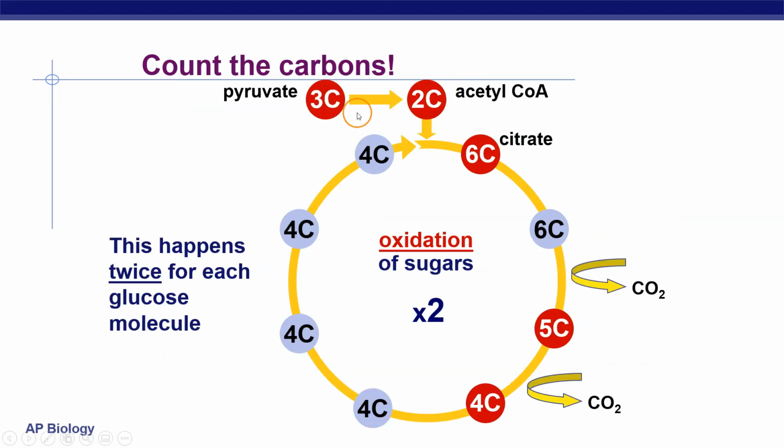So what you need to know about this is when pyruvate becomes oxidized during the link reaction, it becomes acetyl CoA. Acetyl CoA is going to enter this Krebs cycle. When it enters into the Krebs cycle, it's going to become citrate, hence the name citric acid cycle. Now, throughout this entire process, it is going to become oxidized. It's an oxidation process. Now, this happens twice. The reason it happens twice is because you actually have 2 pyruvates for every glucose. So I take one glucose molecule, I split it into 2 pyruvates. Each pyruvate gets a turn through the Krebs cycle. And all the while, every time it becomes oxidized, CO2 comes off and goes as a waste product, much like it did in the link reaction.